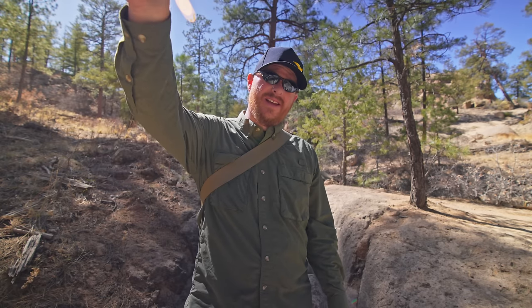All right, so that's going to do it for this portion of Bayo Canyon. I've already hiked this entire length of the canyon all the way down until Technical Area 10, which is where all the implosion testing was done back in the day. And I don't feel like doing that this time. I'm going to try and see if I can drive into the gate there and drive all the way to the site, because that makes it a lot easier than carrying all this gear for a couple miles down this canyon and then back up to drop it all off when I'm done. So I'm going to head on back and hopefully we can get this all done today. If not, we'll just have to pick it up tomorrow.